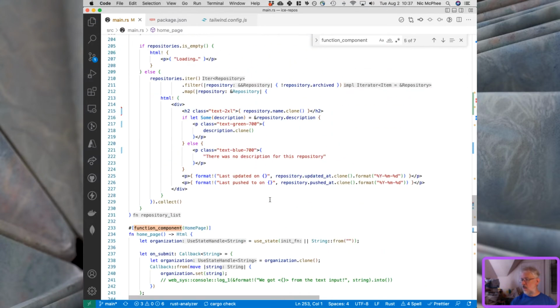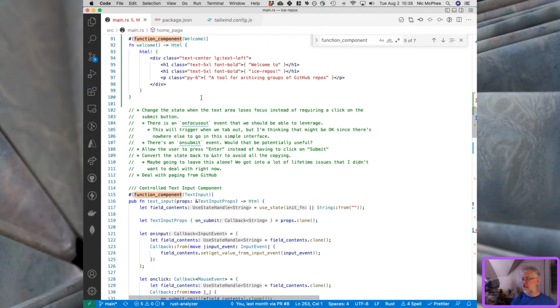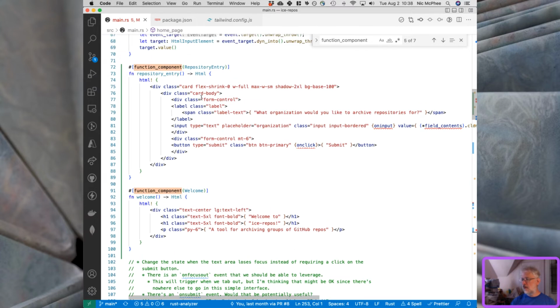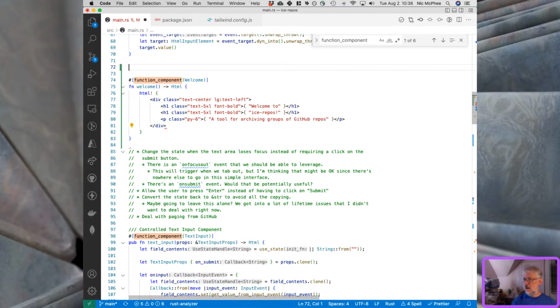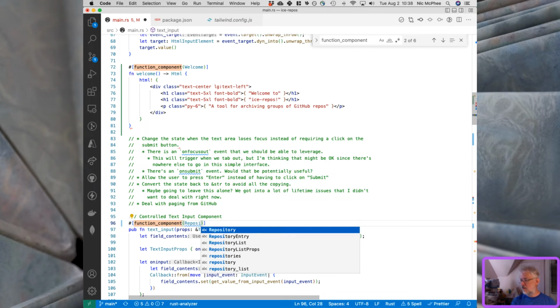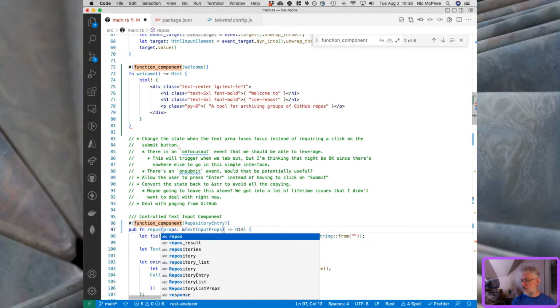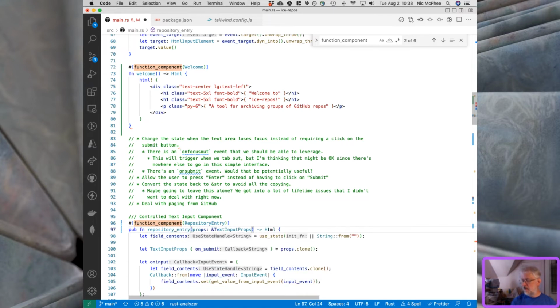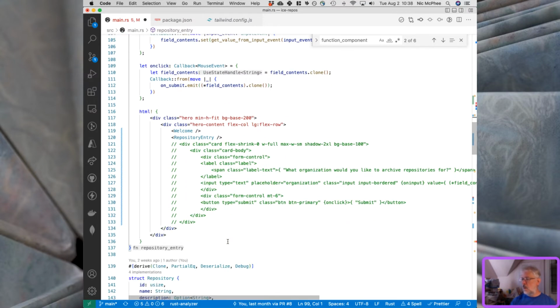And now repository, and this is going to become repository entry. Yeah. So we're going to lose this. This goes away. This is going to become repository entry. This is going to become repository entry. And then we're going to just have the commented out part.